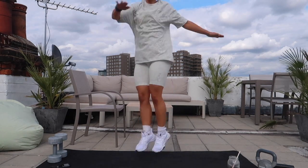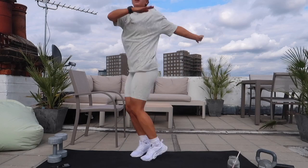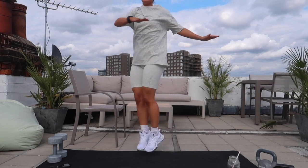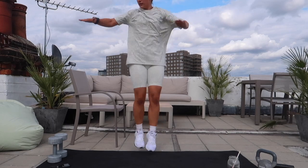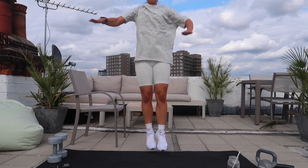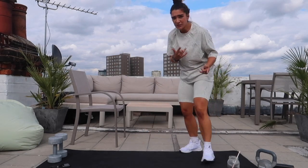Those elbows up, twisting in the hips, feel this in your obliques as well. Good, you guys. You got it. Nice and quick here for me. You want to stay in the same spot with your feet and you're just twisting at your hips. Elbows up, elbows up. Nice. 5 more seconds, team. 3, 2, 1. Mountain climbers.